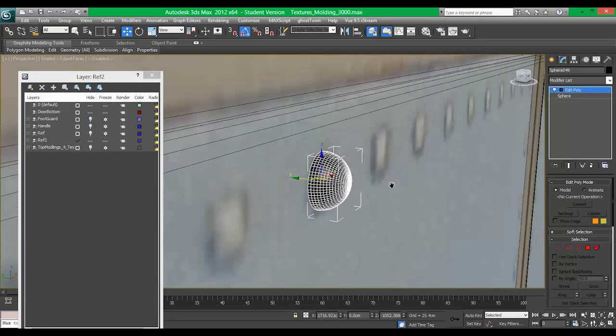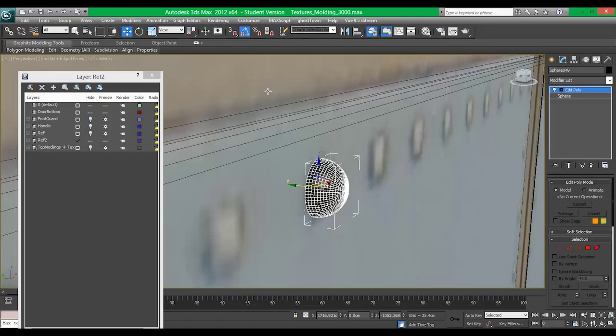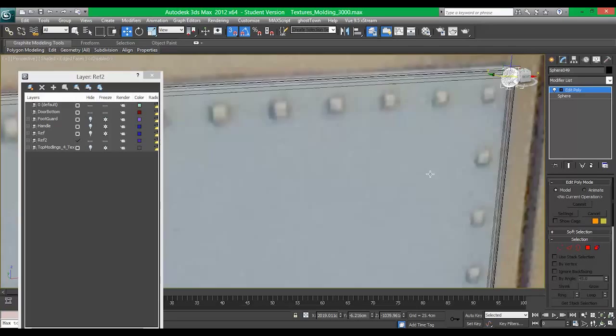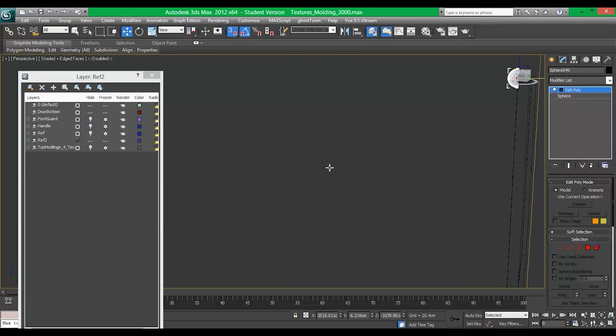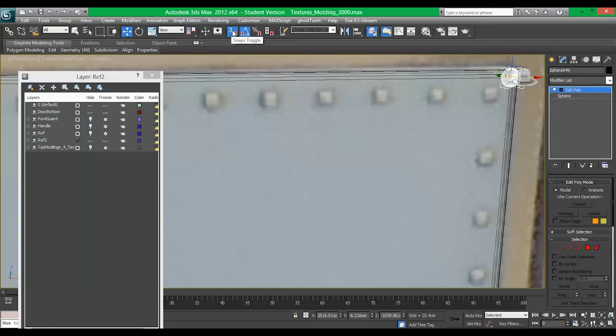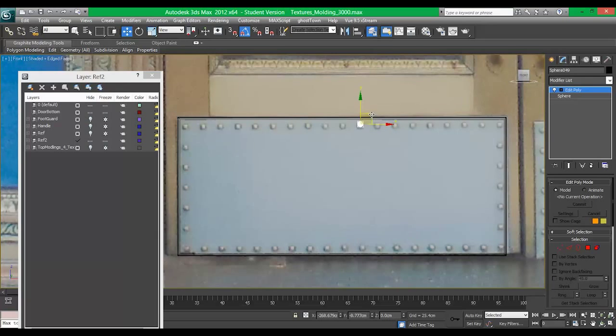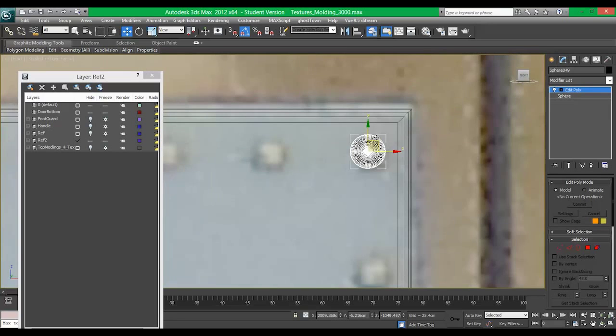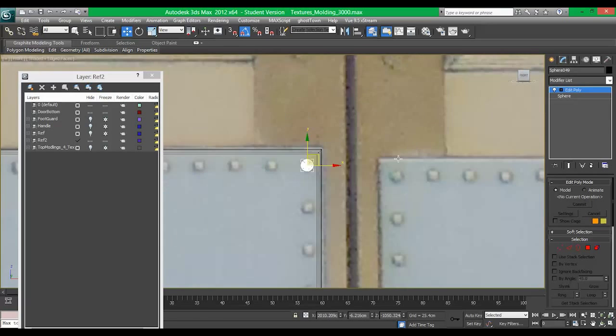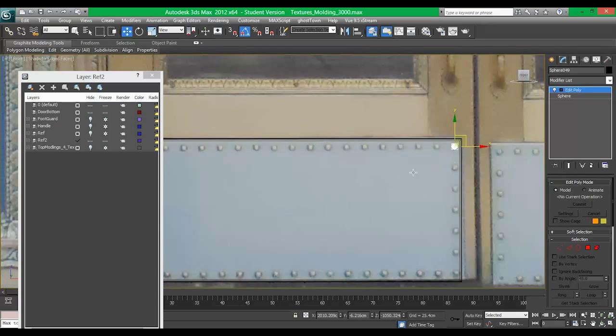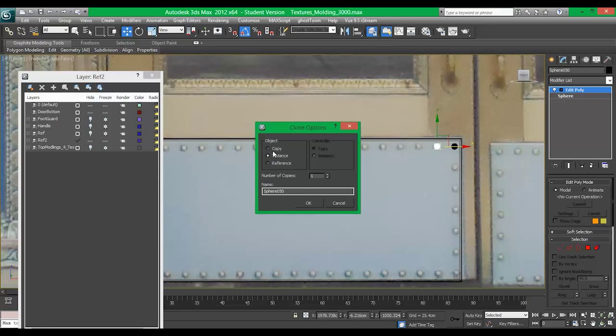Right now it's behind the object, which isn't good because you won't see it. So I'm just going to take the center and snap it to the corner, and now you can see we're right on top of the front of it. Now I'm just going to place it on the far right corner, go back to our front view, place it in the exact spot we want, and then hold shift and left mouse button the move slider, and make sure it's copy, not instance.